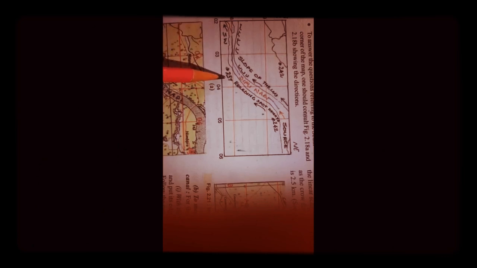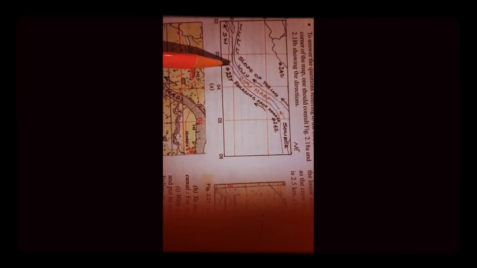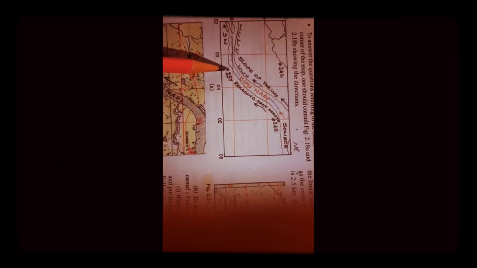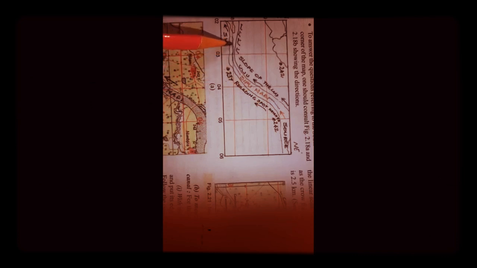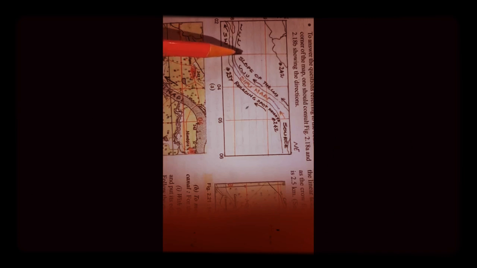One more question comes, that of the bank of the river. Suppose this spot height of 237 is located on which bank of the river? There are two banks here, left bank or right bank. We can say north bank or south bank also, but more preferably we use right and left bank. Now the direction of the river is this, and we stand inside the river facing the direction of the flow. So this side is which hand? Left hand. So it is the left bank, and this side is right, so it is the right bank.